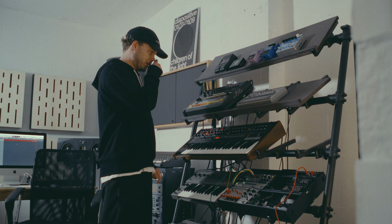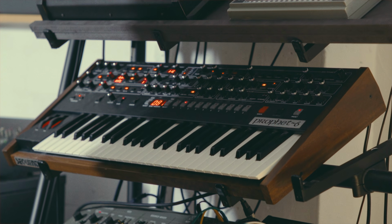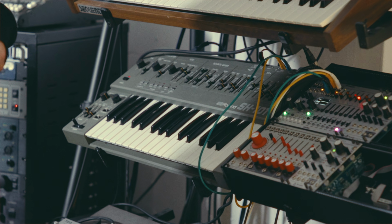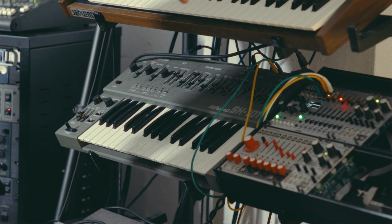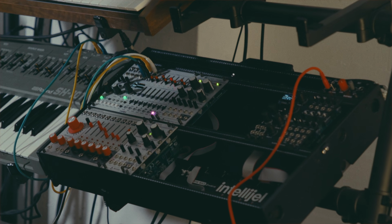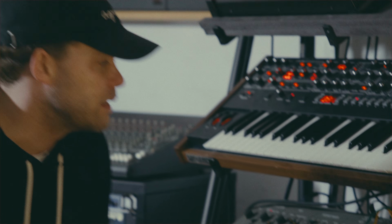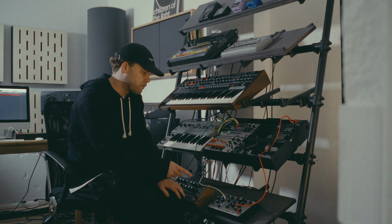The Prophet 6 is just a really nice poly synth, and most of the time I use the SH101 for bass lines. It's very easy in its use and it sounds really good, really thick. Then this is the Modular. I only started with it last month, so I don't have much yet, but I do really like it, and I use the sequencer a lot already. Most of the time I start the sequence with this one. It's connected to the SH101 now and to the live forms.